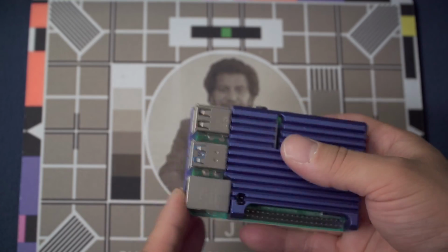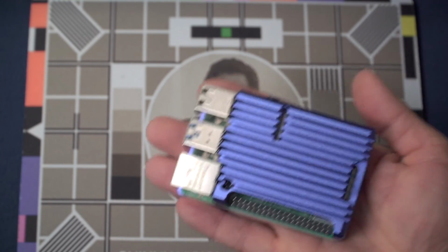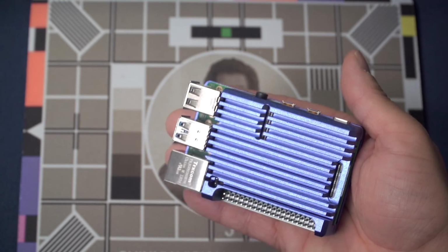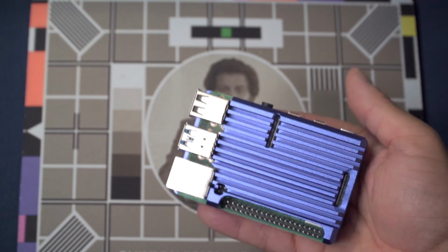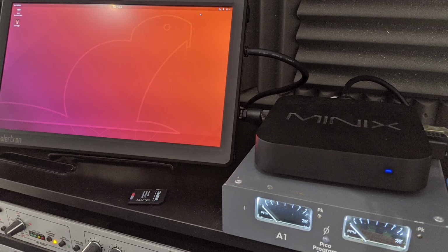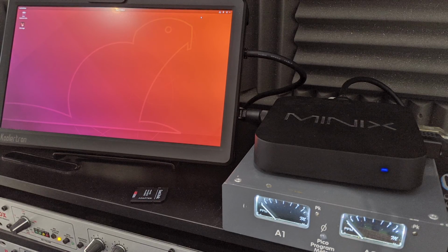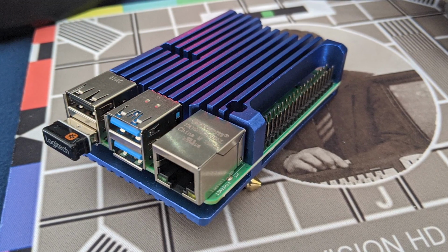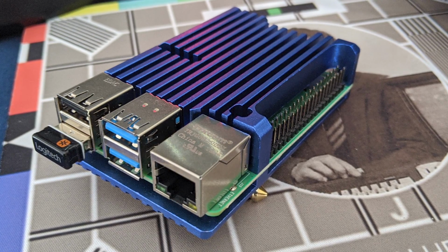Okay, processing wise, it's not particularly fast. I did some tests in Audacity to normalize 4 minutes worth of audio, and what actually happened is the test when I did it on my Mac took a blink of an eye. On my Studio Intel Atom PC, silent PC, the operation took 10 seconds, but on the Pi, that took over 40 seconds. Now, that could be the vagaries of the software, but keep in mind that the Pi isn't a processing powerhouse.